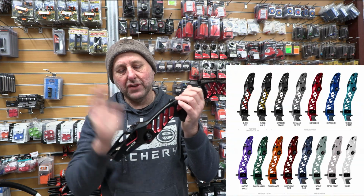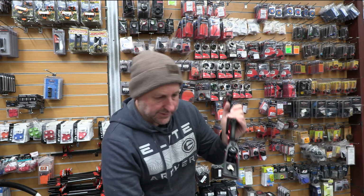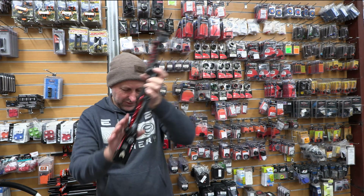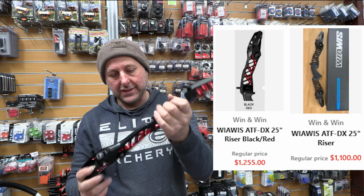Anyway, it comes in two colors, a red black, which is this one, and a gold black. Price on this, and I'm talking Australian dollars. Of course, I've lost it. It was $1,100 and $1,235 for this riser.